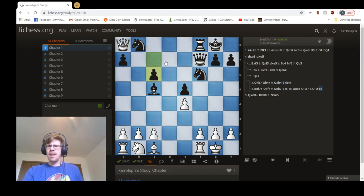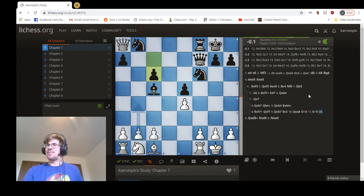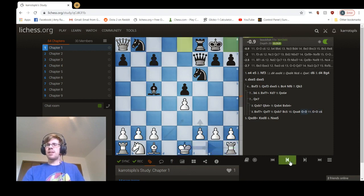Now this is a good time actually to show you we can figure out if white's still winning. White's not winning. Okay. So, maybe white shouldn't have castled here. I'm not sure. It's a very complicated position. It's hard to imagine what other... I guess you can move the queen out. Can you? I guess we'll go back. We'll go back and see.